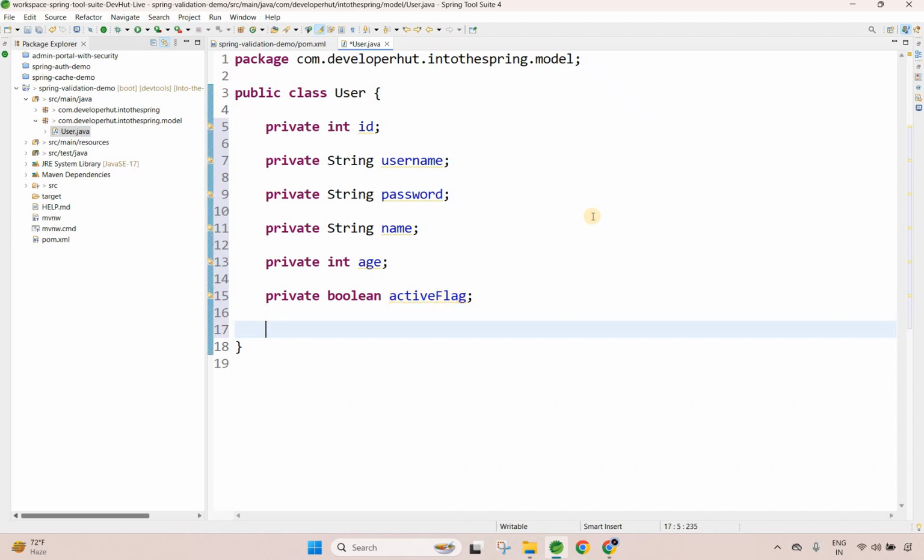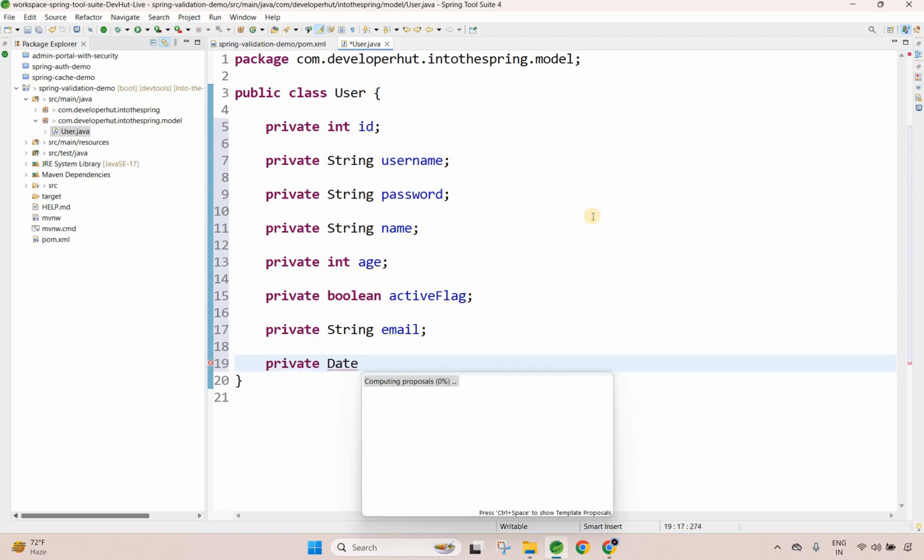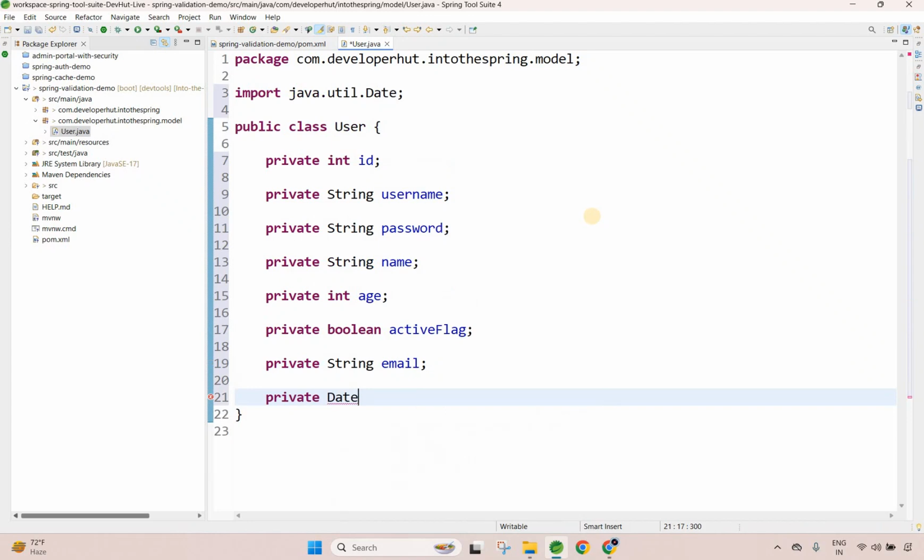The next is private String email. And lastly, private Date, which is of type java.util, and I will call it birthDate. So these are the variables.